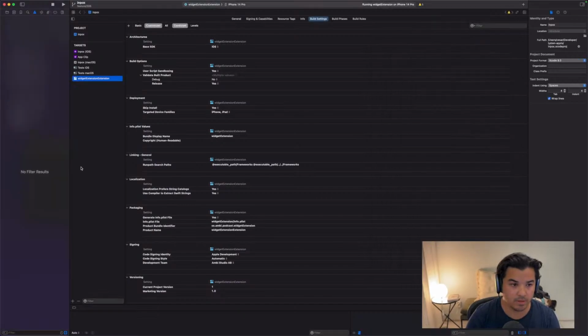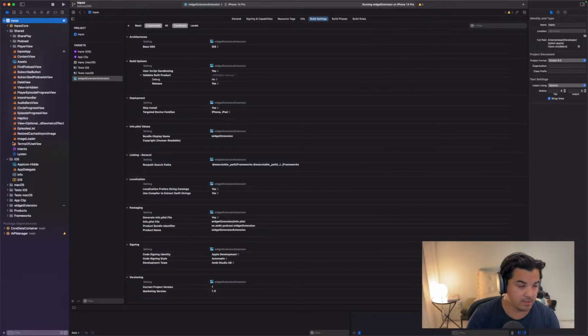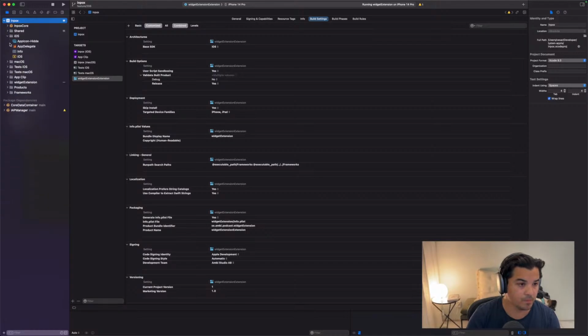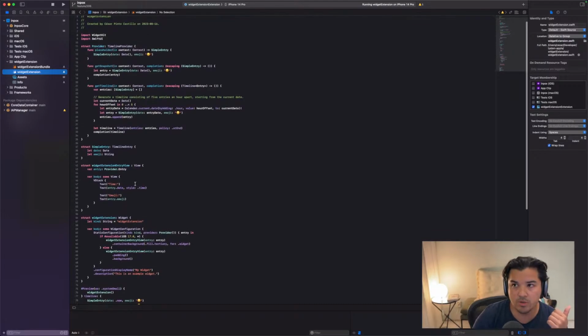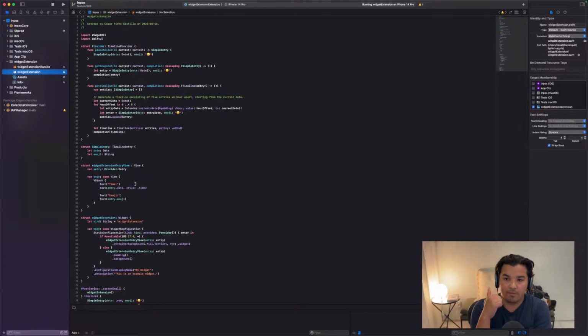Okay, so it is compiling. Right there. So in here, we want to list the episodes. We have to create an app intent that can be called, and that app intent should start the app in the back, the main app, and start the player. So we can start by listing all the latest episodes in the widget.